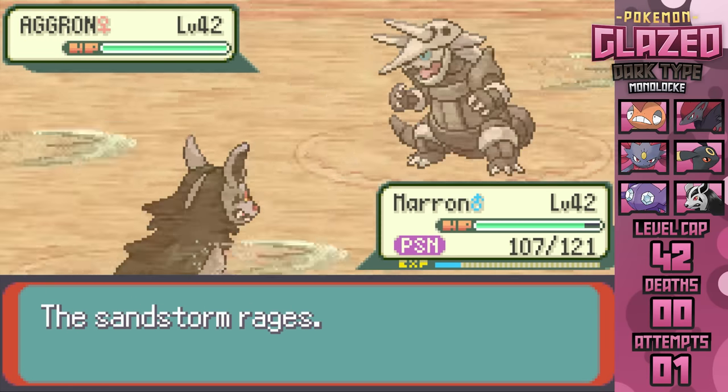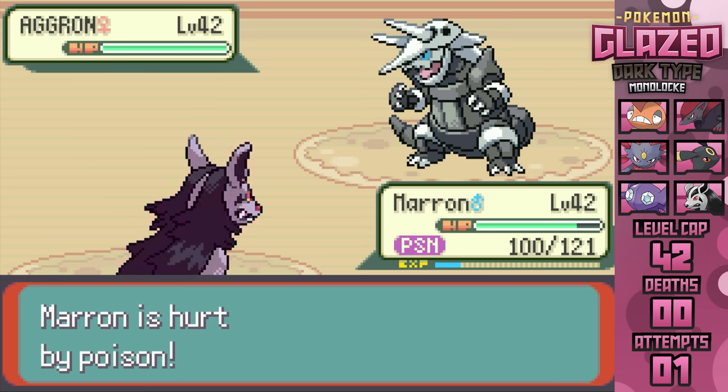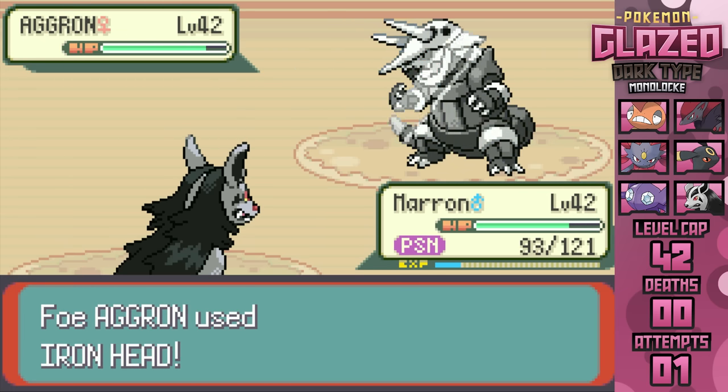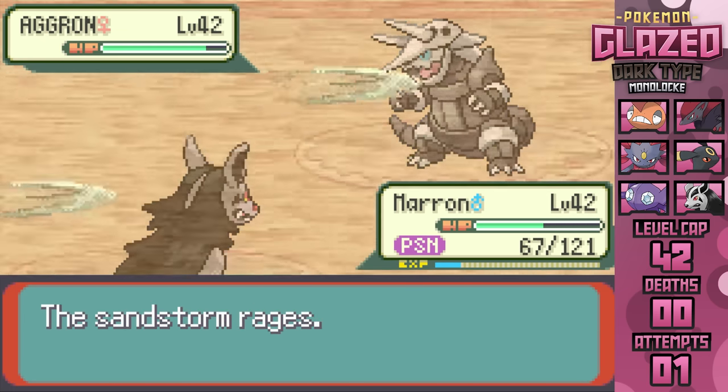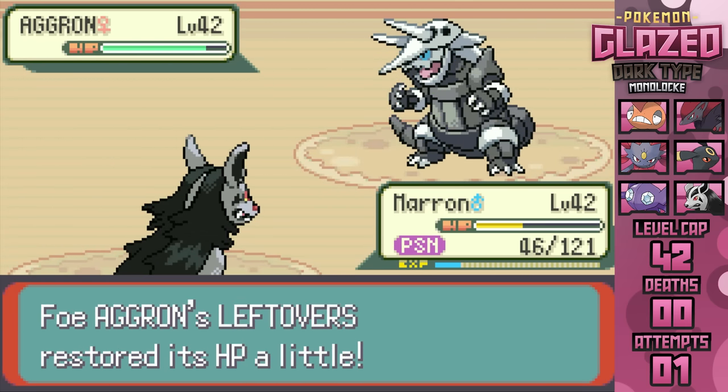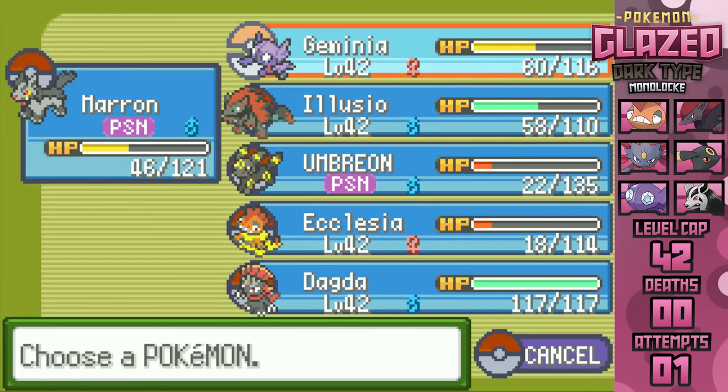then use a Mud Slap, which is actually quite effective here in the hopes that I can lower the accuracy enough to where this shouldn't do too much even if it lands an attack. Though that Toxic Poison is really gumming up my idea of using two of them. Probably should have just swapped back into Zoroark and then Mightyena to get it to minus 5.